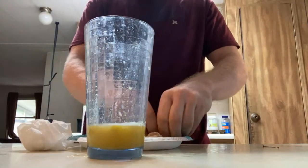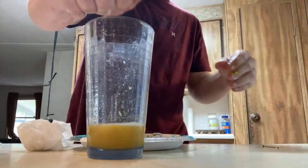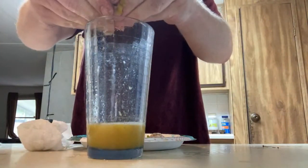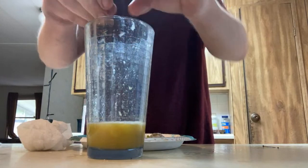Clark's outside. Now, here's the hard part. These are miracle fruits, which don't have a lot of juice in them. But this is what I'm doing. I'm just squeezing them fuckers in there. I'm getting seeds in. Maybe I gotta strain this shit. Seeds are just dropping in out of the miracle fruit and skin, and not much juice going in.